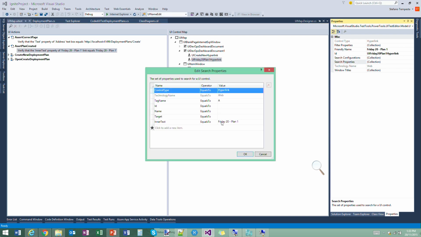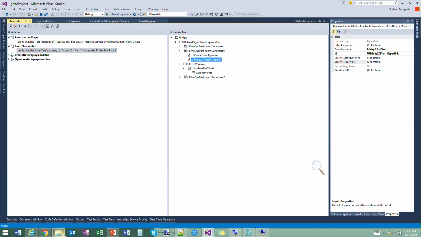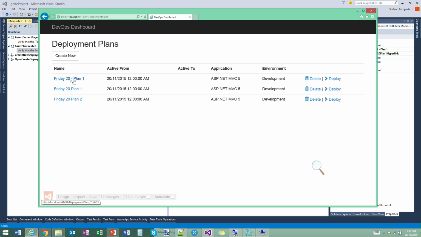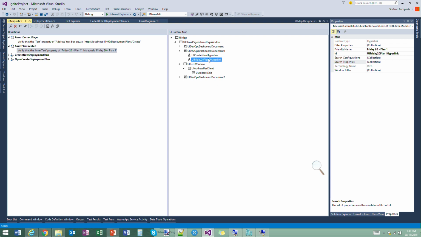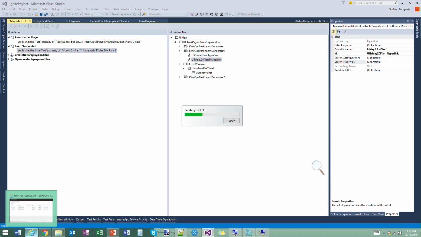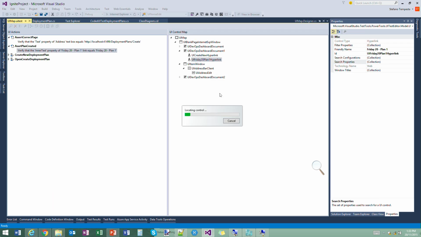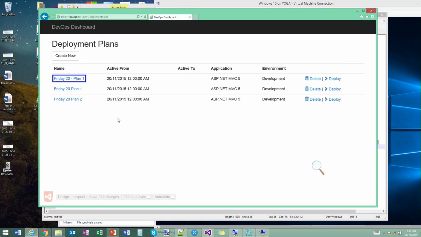Because it's trying to find something called in this way. So, very quickly, just a quick workaround: recreate the Friday/plan1. If I now try to locate this control, it should hopefully find it. Basically, the page of the browser is expected to be structured in the way that has been recorded according to the search properties. Here we go, so it found the specific control.